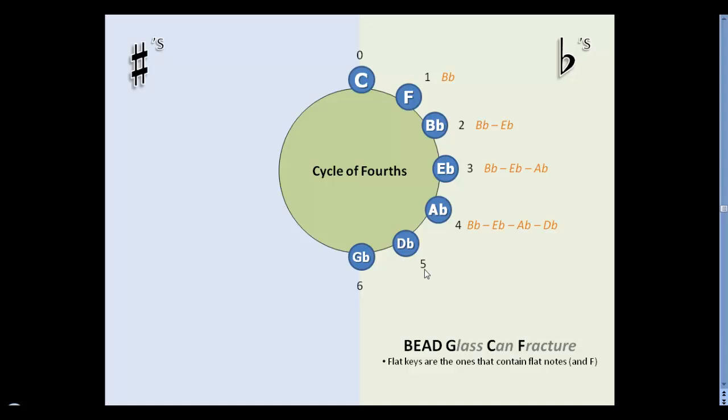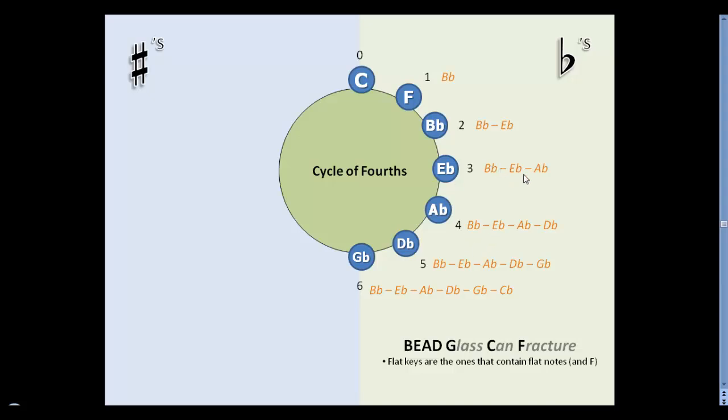Now let's try D flat. All right, BEADG. Well, there you go, B, E, A, D, G. And G flat, well, just about everything is flat. B, E, A, D, G, and C. Okay? F is the only one that's not flat. All right? And that's really all there is to it.